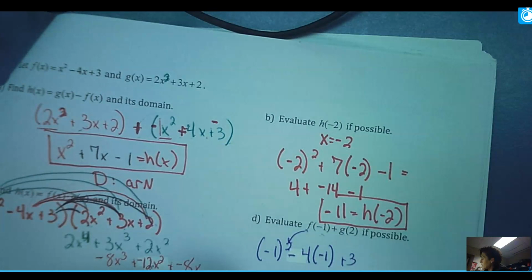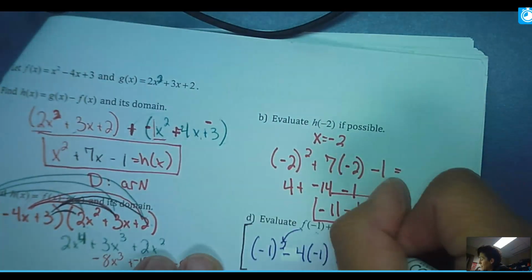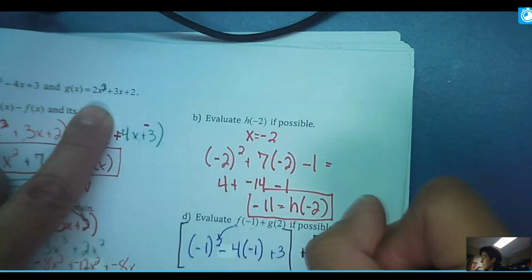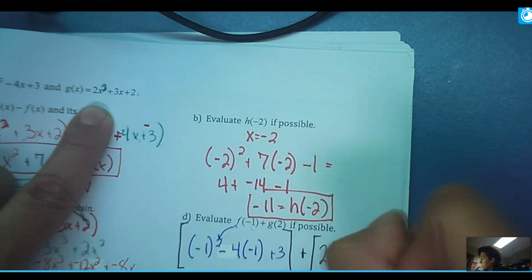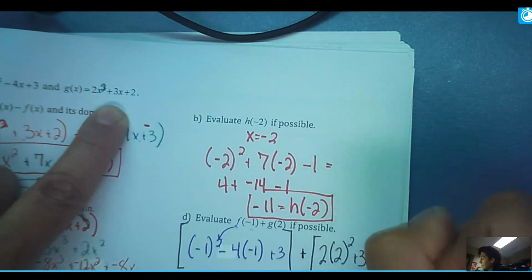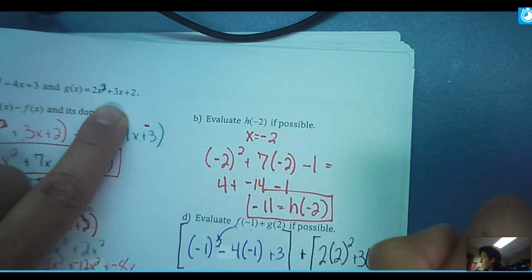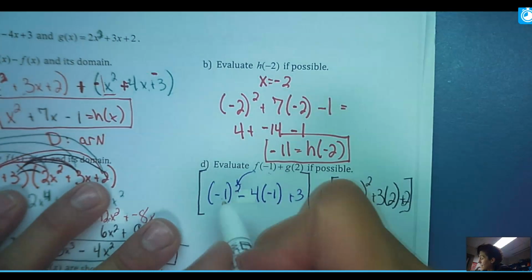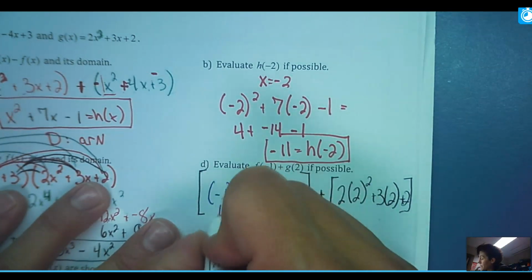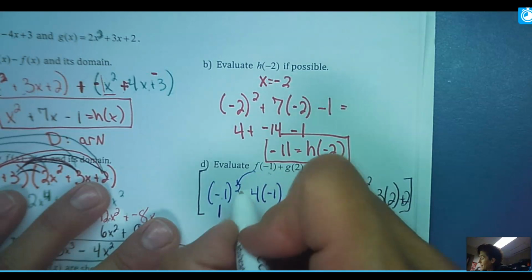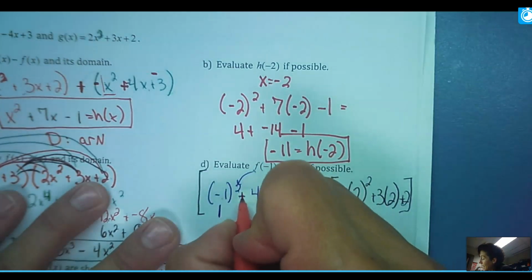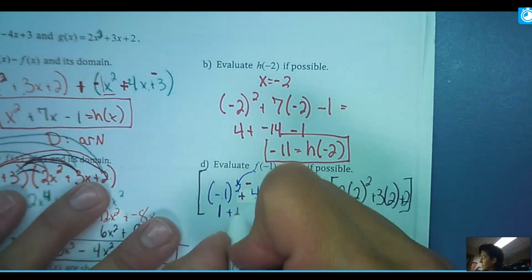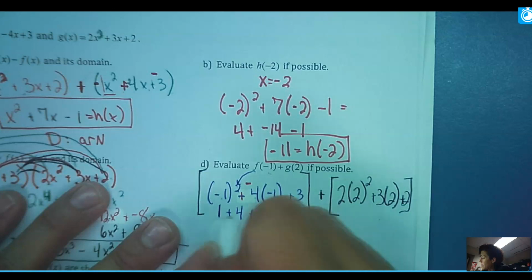And then here comes my other function. So let's just put this like in a bracket to separate these out. There's f of 1. And now here comes g of 2. So it's going to be 2, and then in parentheses, 2 squared, plus 3, in parentheses, 2, plus 2. So this is one big math problem. Order of operations. I'll do my exponent first. We'll start here. There's 1. And then I would have subtracting. Again, I don't like subtracting, so I'm going to add and do the opposite of 4 and make it negative 4. And then when I multiply these, I get 4, add the 3, so all of this becomes 8.